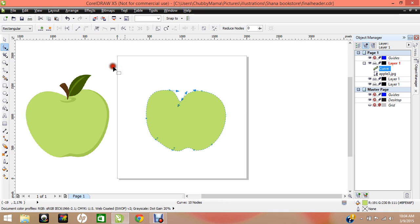Okay, and again, just playing with these arrow settings to smooth this out, double clicking to remove nodes. Okay, and it does not need to be perfect as far as mimicking the exact shape as what we're working from in our reference photo. Okay, so you have a basic apple.